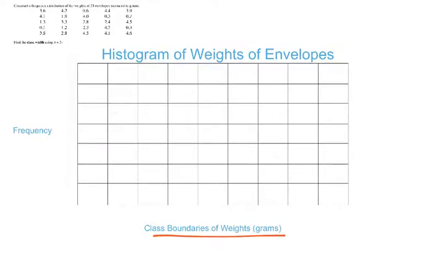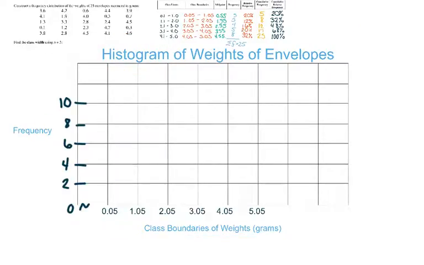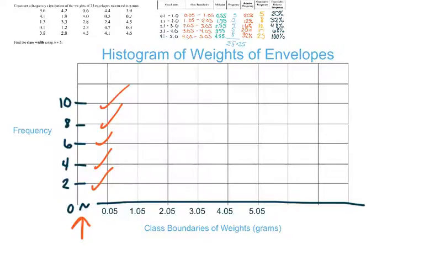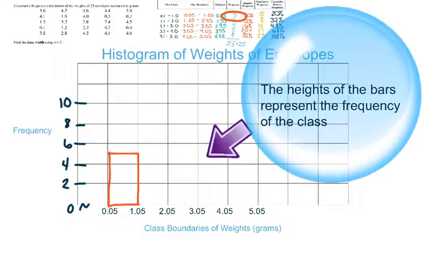If you can give me the units, that's wonderful. And again, I gave myself my title, indicating the type of graph that we're doing, and we're using the frequencies. You also want to make a scale. That is really important, and make sure it's consistent. If you're going by 2's on the y-axis, you have to go by 2's the whole way through. With the class boundaries in a histogram, it doesn't matter where you start. Some people like to put the break. I'm not really picky about that. Other textbooks like to just make a line and there actually be a gap here. Whatever you're more comfortable with is fine by me.